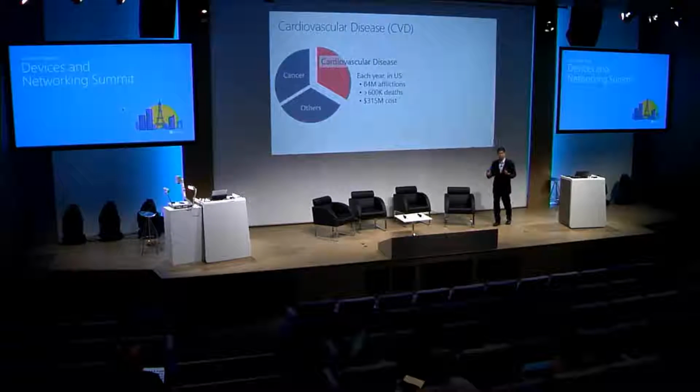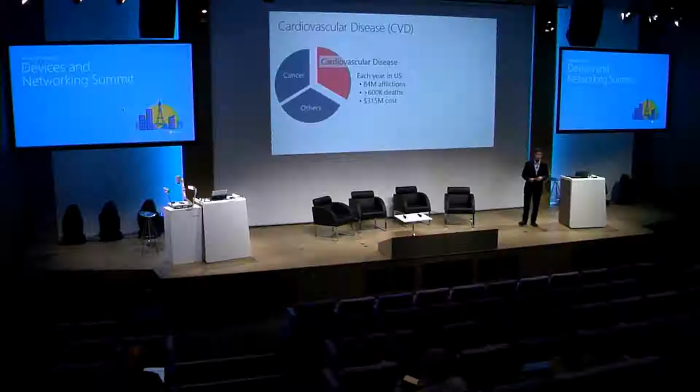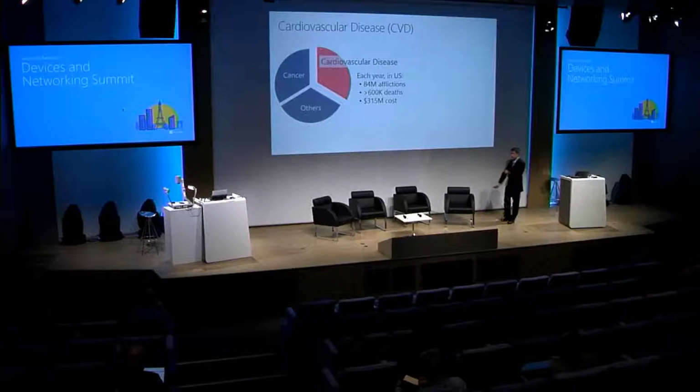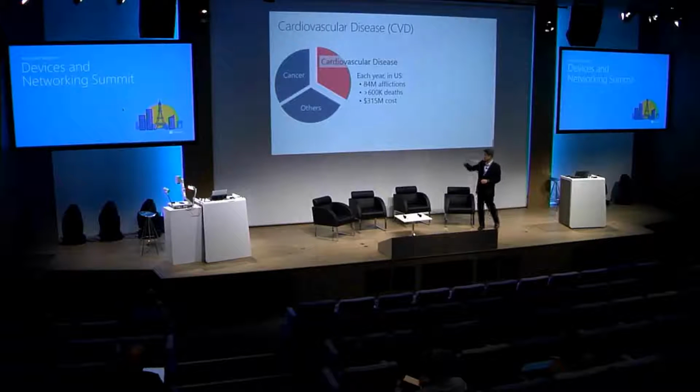Just to give you a sense for the numbers, each year in the U.S., 84 million people are afflicted with cardiovascular disease of some form. We have greater than 600,000 deaths, again annually in the U.S. alone. That's over 2,000 deaths a day. In the time that we've been talking, we've probably seen about 300 deaths in the U.S. due to cardiovascular disease. And obviously, that comes with extremely high costs. Billion, thank you, Gregory. Yes, turn the M into a B on the dollar sign. This is about 17 million deaths globally every year.